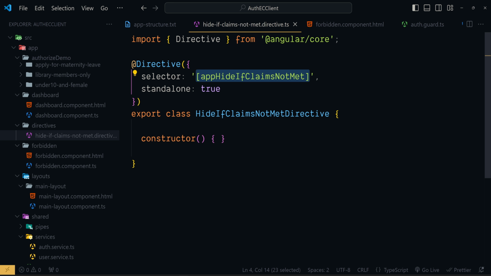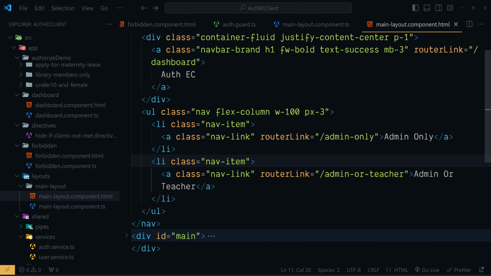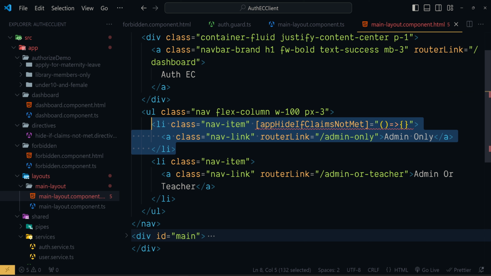Just copy this selector and then back to the main layout, we'll assign the directive to the respective list item like this. Now into that we'll be passing a callback function like we have done inside the route config, specifying the claim criteria which the user must meet before showing the respective HTML element.